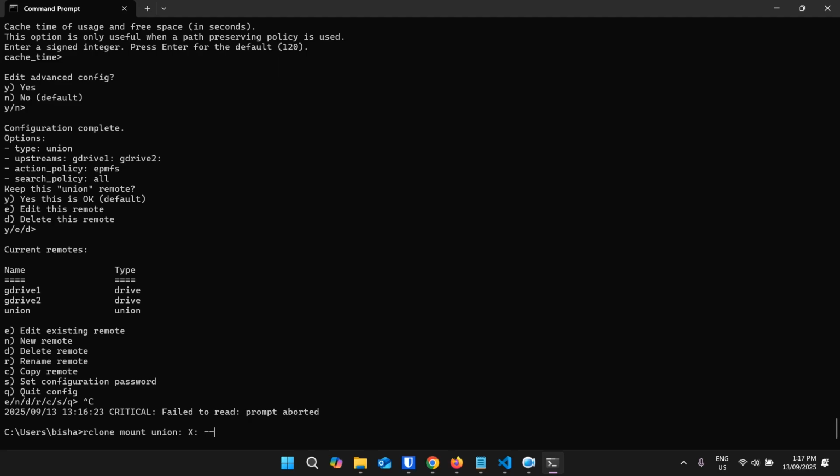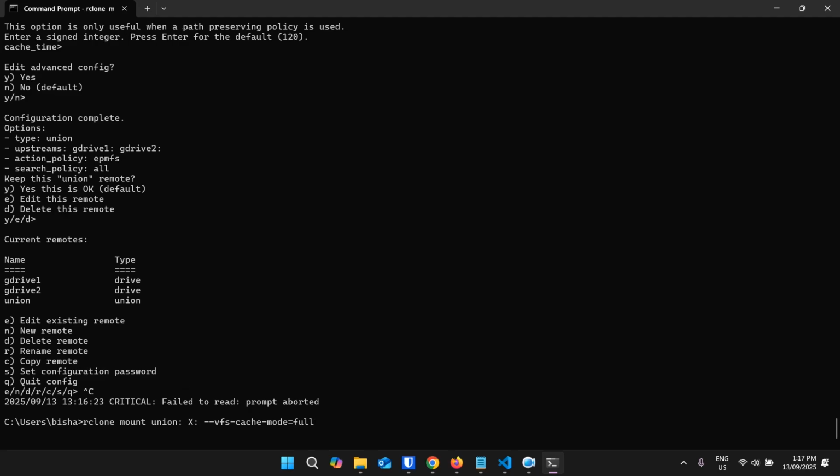So we'll be using --vfs-cache-mode full, like that. So just use that command and then hit enter.